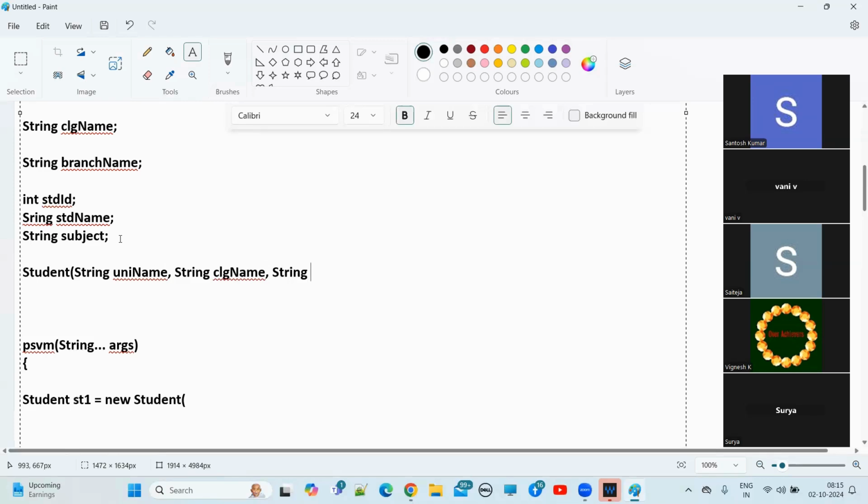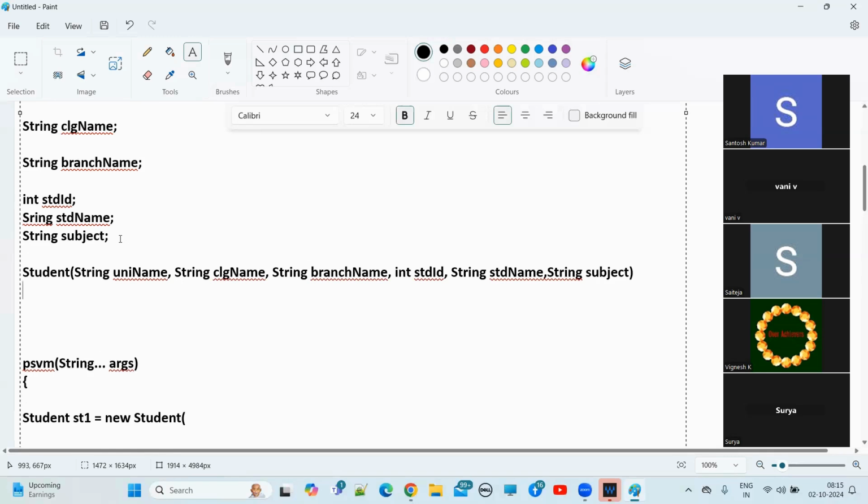Next, int student ID. Next, String student name. Next, String subject name. Fine.